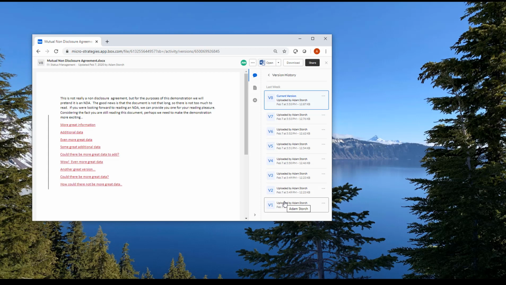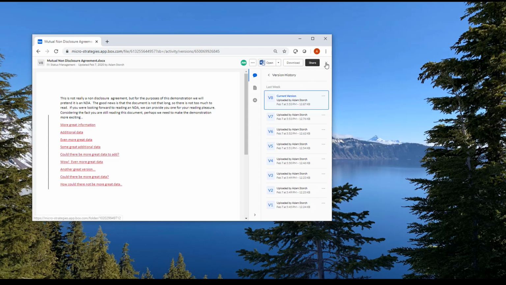So the excitement is I've got automatic saving and automatic versioning. The maybe not so exciting part is I don't know what each one of these versions represent, because a lot of time people will use the version tree to tell the story about what's going on with a document. A little tough when it's automated.